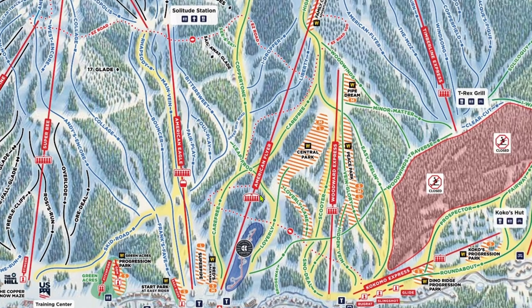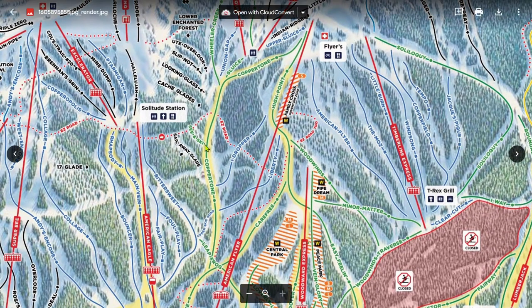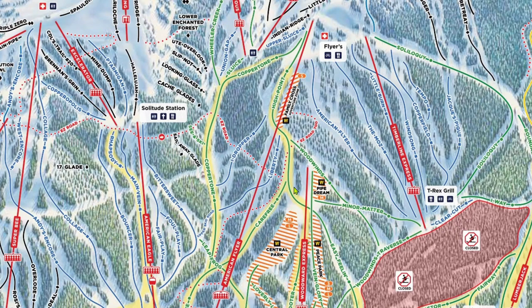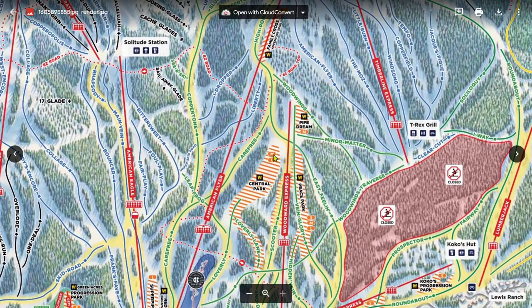American Flyer serves the longer and more difficult greens at Copper. Copper Tone is a nice run in the bottom of the valley between the Eagle and the Flyer. High Point goes along the ridge line and splits to either go back to center or over to west. Eyedropper and Liberty are usually mogul blues. American Flyer is an alternative lift to lap the parks over by Woodward, but I would highly recommend Woodward to lap those because it is much less busy. The Flyer, along with the Eagle, gets busy — if you want some higher level greens, I would not lap Flyer. I would lap Woodward or Rendezvous, which I'll talk about in Part B.